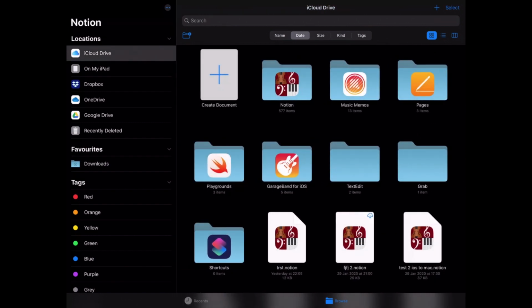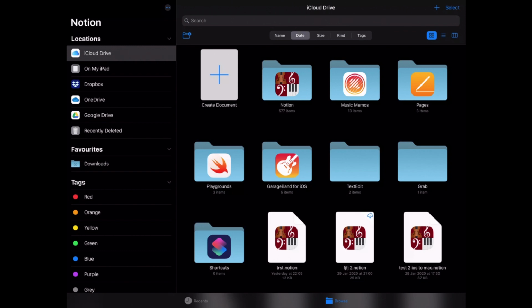So, let's create a new document. Now, you'll see this icon in the top left here saying Create Document. This is also the same as the very top right, that small blue cross there will do the same thing. But basically, this Create Document icon will remain in this position all the time, no matter what location you're in. And that's how you designate where you want to save the document from its initial open.